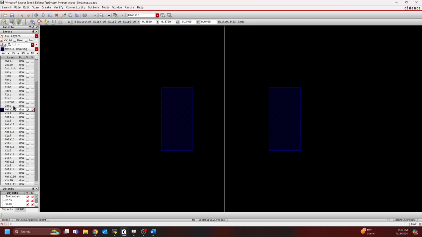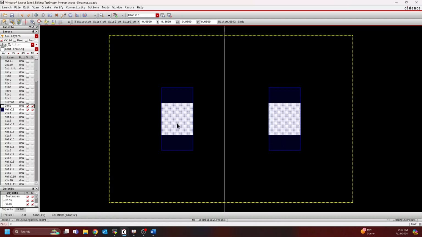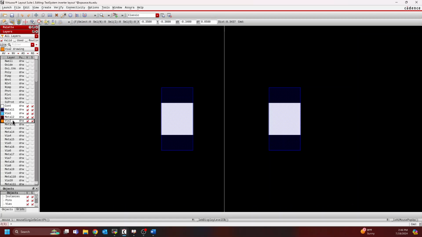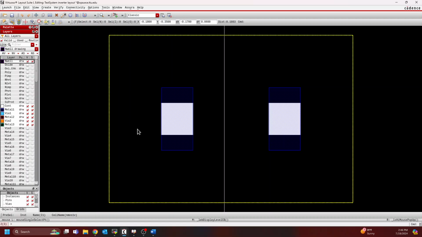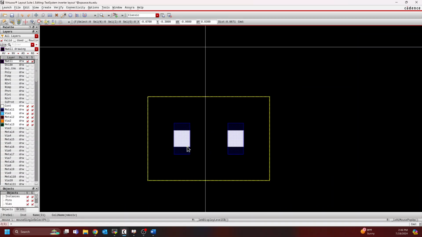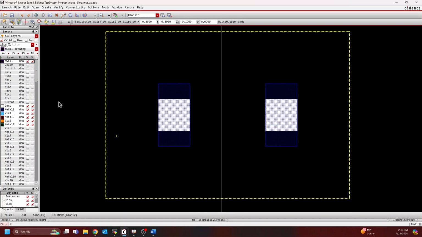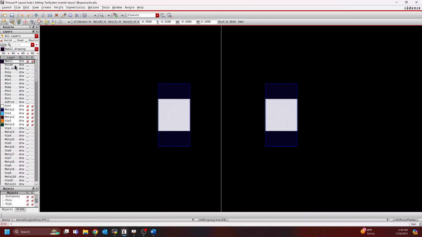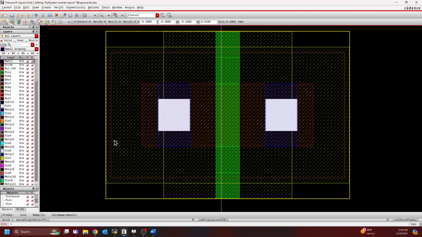Now we can kind of play around with these different ones. So this CONT is a contact. It's going to be going from the metal 1 layer, so going from a higher layer down to a lower layer. And then we also have metal 2, metal 3. We have a lot of different metal layers here. We also have this in-well layer up here, but we can't really see anything with it right now because we don't have a PMOS, and an NMOS doesn't have an in-well. So we can use this to figure out what these different layers of the transistor are. So I'm going to go ahead and put all view back on.